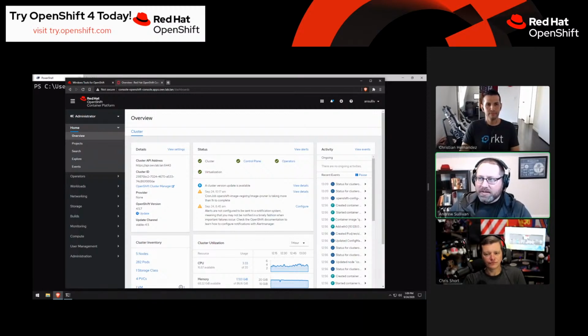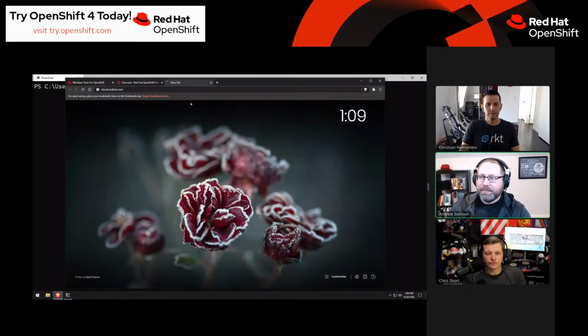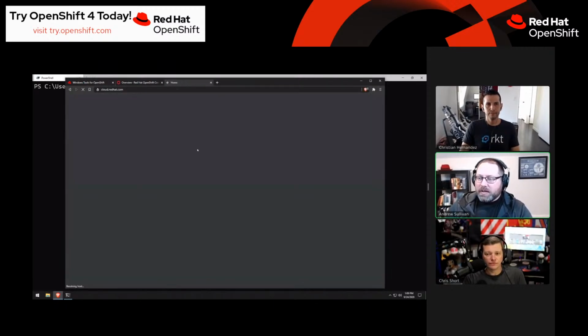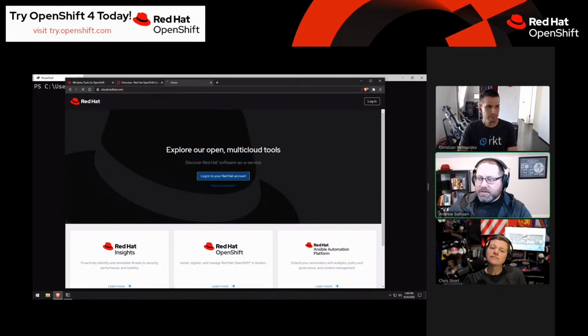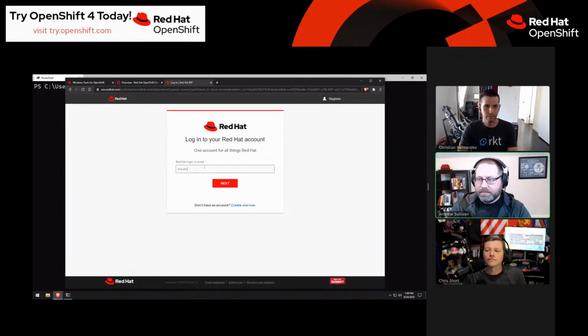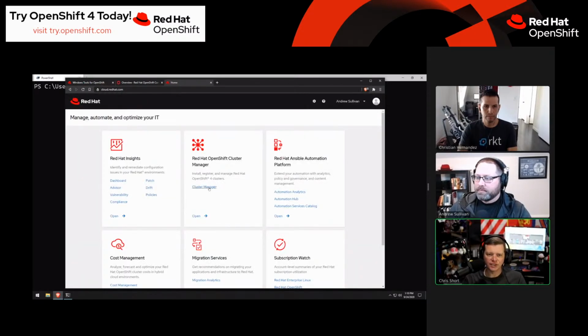And then the last thing that I need is to go to cloud.redhat.com because I need access to all of our different resources. And you can get one of these accounts for free by heading over there. It says create one now right underneath this block. You can get off and running just like Andrew is.